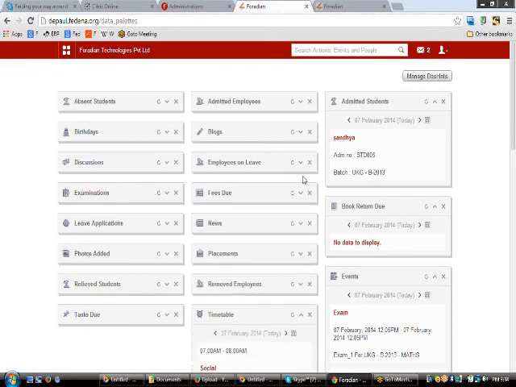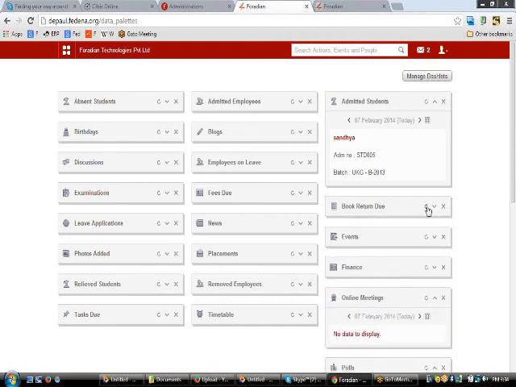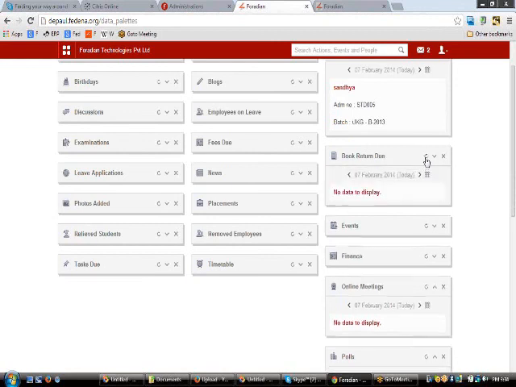All the things that you want to use will be seen as dashlets. The dashlets that you're seeing right now have a reload button, which means they will be reloaded in real time. Let's assume that some book has been written and you, being the admin, would like to see that in real time. On just clicking it, you'll be able to see if there is a book due for this particular date or not.